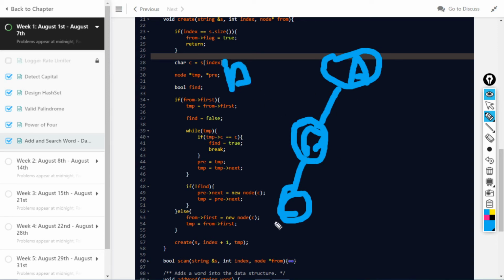is there in this tree or not. If D is there in the tree, then we will make our node from there only. If it does not exist there, then we have to make a new node from here. In this case it is not there, so we have to make a new node. This will be done easily with the help of this code. So this will be done here, and D. This is a very easy task.